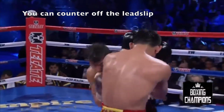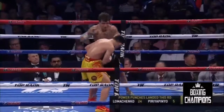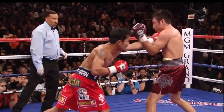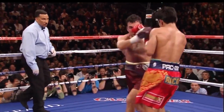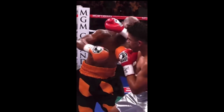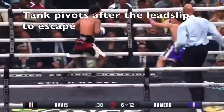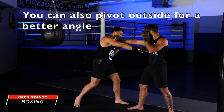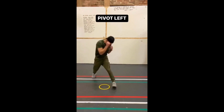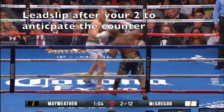You can also counter off the lead slip. Lead slip 3 and lead slip 5 are both great options against opposite-handed opponents. You can lead slip as you punch also, to bring your rear hand closer to the target and to move your head to an advantageous slot. This goes really well with rear hand attacks. You can also pivot off of a lead slip to get to safety. The lead slip prepares and preempts the lead pivot. Lead slipping after your two helps you anticipate a counter.